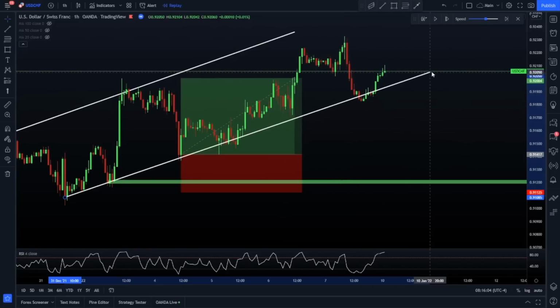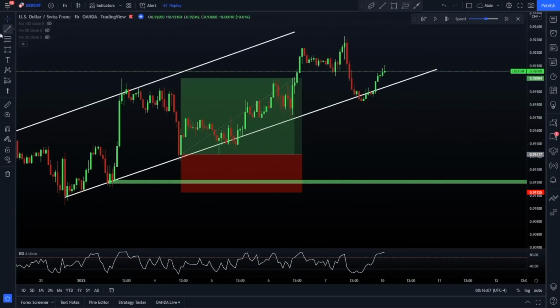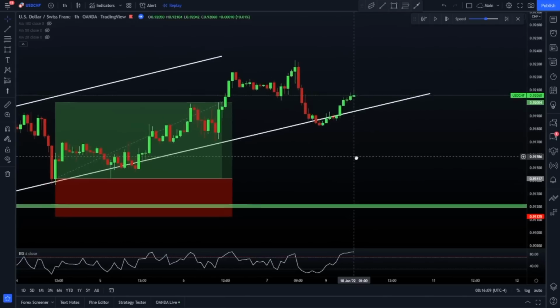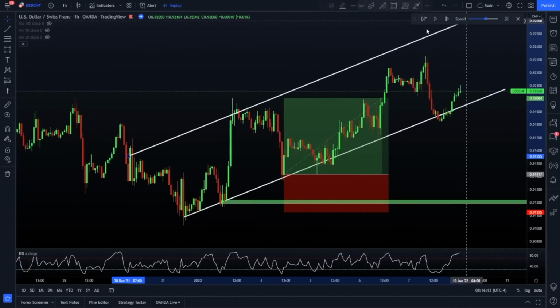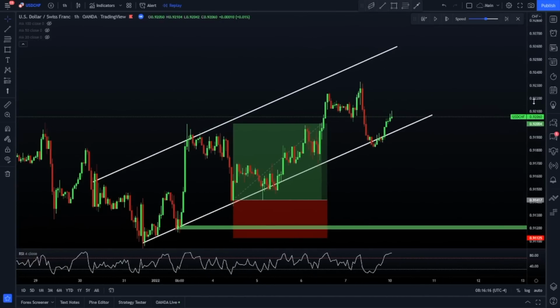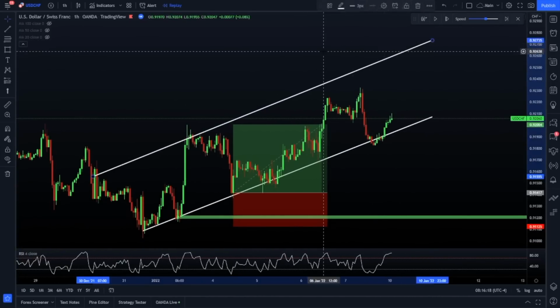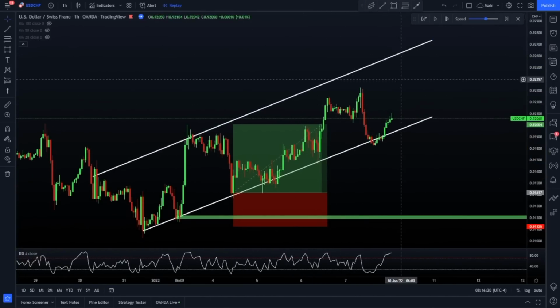If we extend this out, look what happened yet again. Seems like we've already started off on the right foot. And let's just repeat this process while we see if we can get back to the previous high. We'll continue to trail that along with price. So now we are really in the confines of a nice little upward channel. You can see we didn't actually hit this level of the channel.